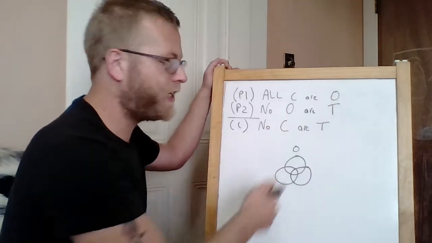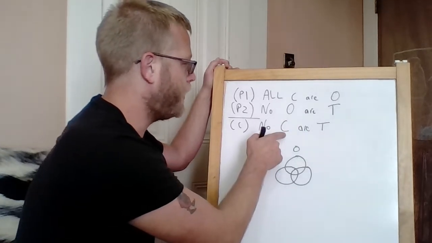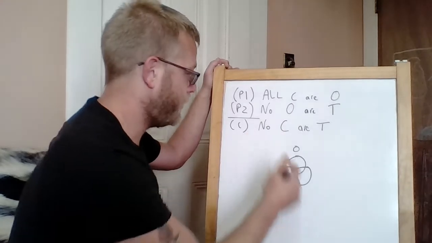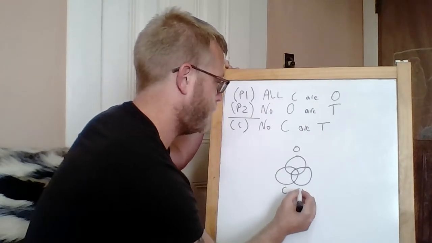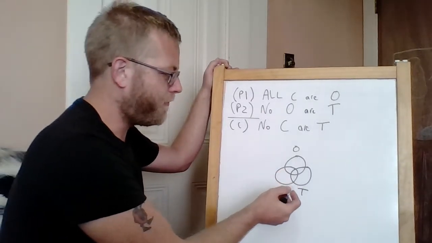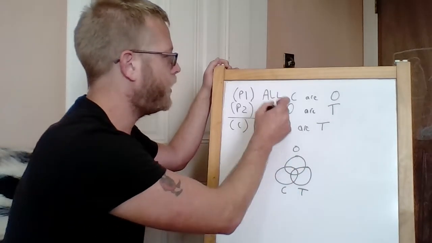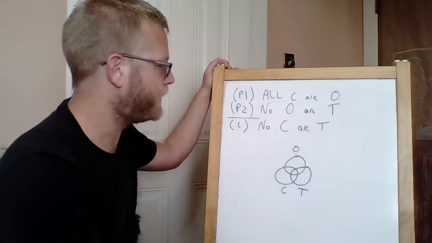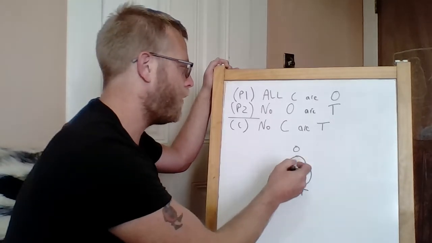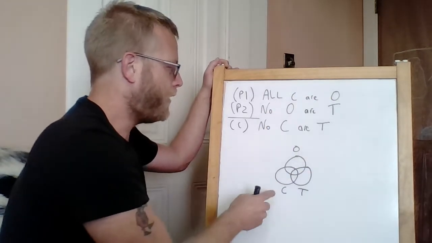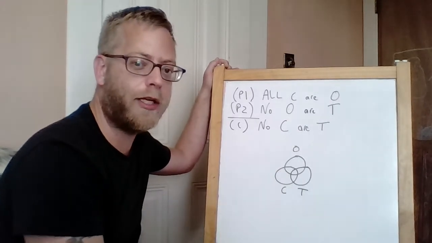Then you just have C and T to write down, and for that you just look at the conclusion, right? Oh, it's on the left, it's the subject term in the conclusion, then put it right there. The predicate term in the conclusion, you put it right here, right? So this is how you figure out how to label each of the three circles, right? You've got three different categories, C, O, and T, three different groups of things. We want to symbolize those with the three circles. How do we do that? Well, make the middle one the middle term. That's what they both have in common. And the bottom, you just want to follow what the conclusion says. So now we've got each of our groups labeled, each of our categories labeled.